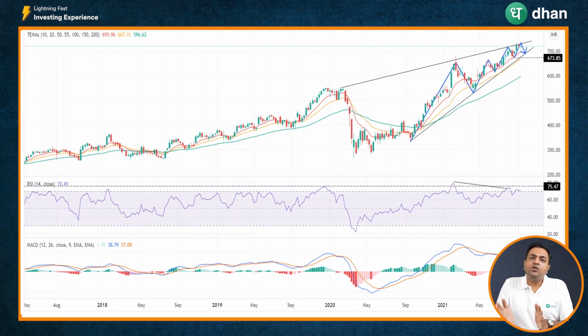And always try to look at the stock price chart in conjunction with the broader market indices. If you are looking to enter into a short position when the market is bullish, try to avoid it or be very sure of what you are doing, because that is a contra trade. The market is going up, but you are looking at entering into a short position. So if your views are in line with the broader market movement, the probability of success increases manifold.